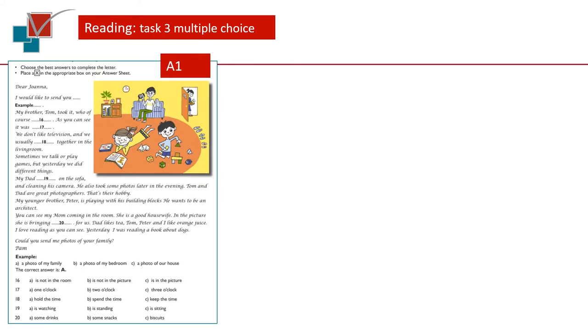Task 3 is a multiple choice question, and this comes from a longer piece of text. Just like those who take the listening part, where task 3 is the longer continuous radio program, task 3 in the reading has a similar structure. In the case of A1 though, the exam board at Euroexam has to change that slightly to make it simpler and suitable for younger learners at A1. So it becomes almost a gap fill reading exercise.